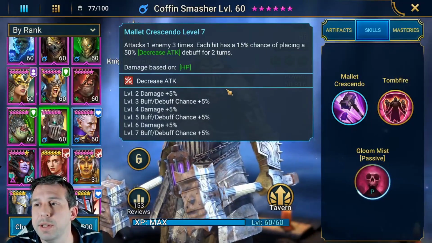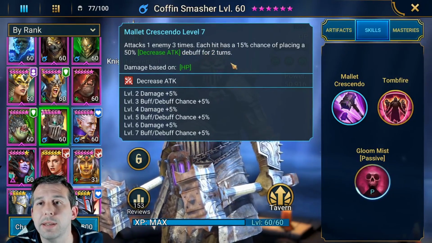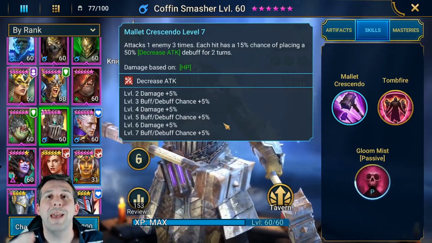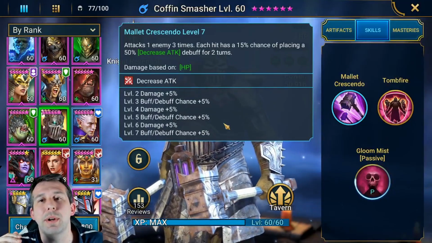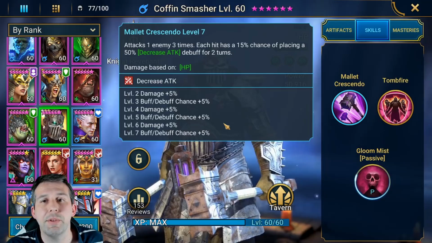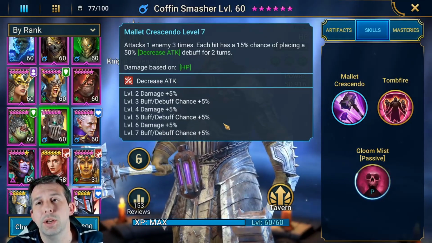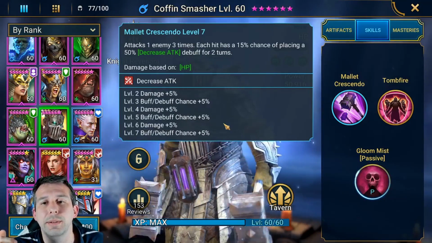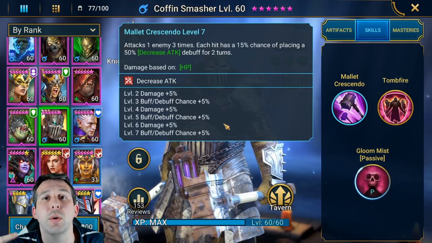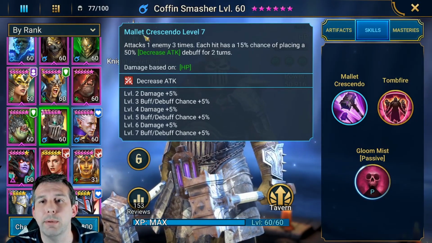But let's just go through these different items. So A1, free hit, as I said. 15% chance unbooked, but you can buff it up to 30% chance. So every hit has got pretty much a 1 in 3 chance of him laying decreased attack. And every time he goes, he gets 3 hits. And it lasts for 2 turns, so you'd hope he's got that up pretty much 100% of the time. And that's what's important about decreased attack.